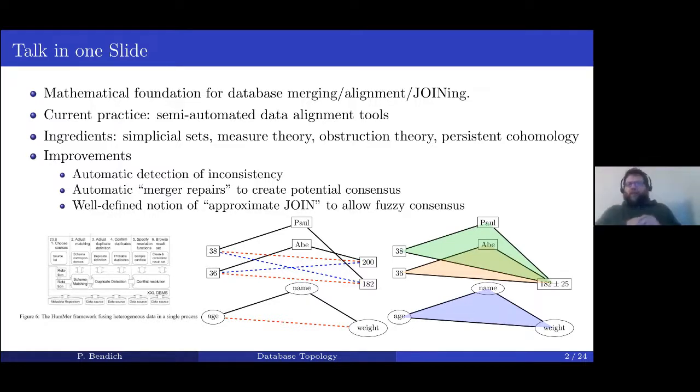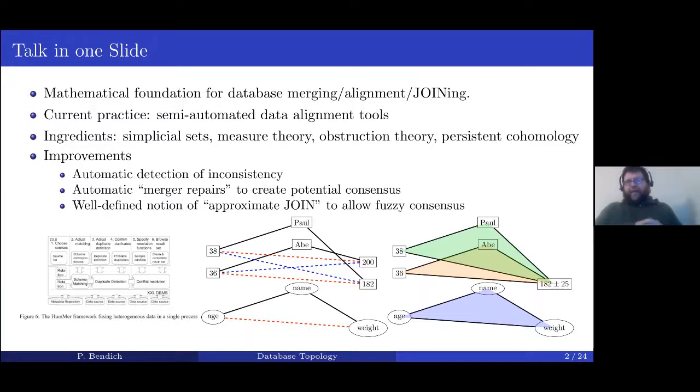You also get what we call automatic merger repairs to create potential consensus. In other words, if someone down at the branch office screwed up and this particular merger was a bad idea, you're able to say, if we could only convince them to fix it this way, we could get the merger to go through. For those who have seen Norman Steenrod's obstruction theory, this is what we often call Steenrod's trichotomy. Basically, there's an obstruction cocycle. Either it's zero, in which case you're cool, or it's not zero, even in terms of cohomology, in which case you're doomed, or it's not zero as a cocycle but is zero in terms of cohomology, in which case you can do this sort of thing we call merger repair.